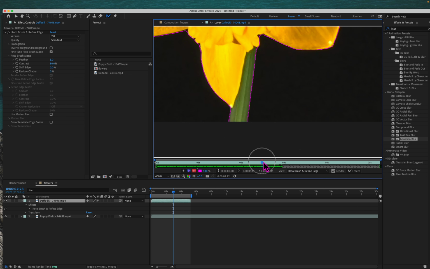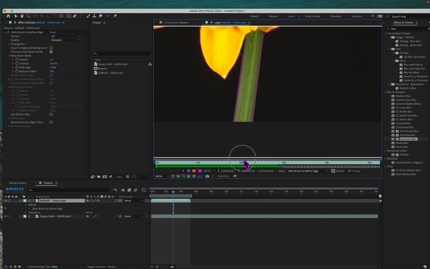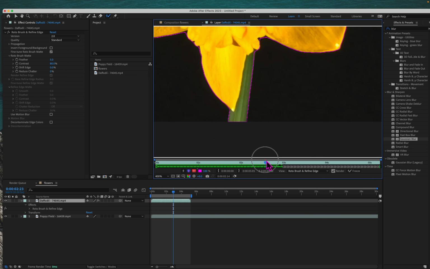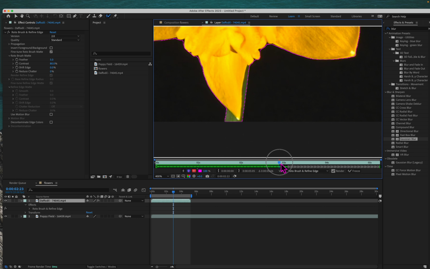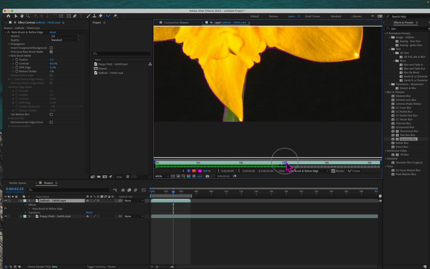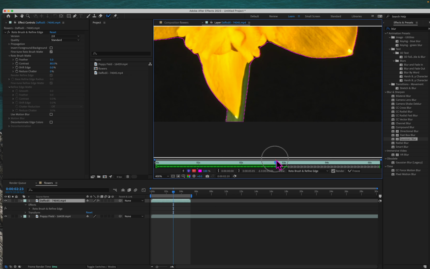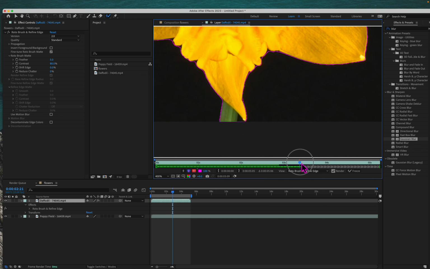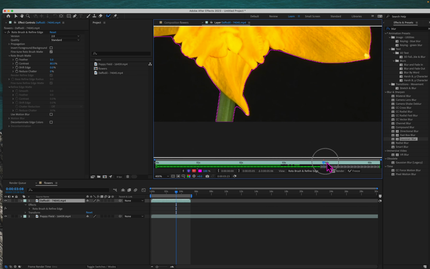And so After Effects does do the bulk of the labor, but you still have to go in and patch up the little things that are not exactly how you want it.